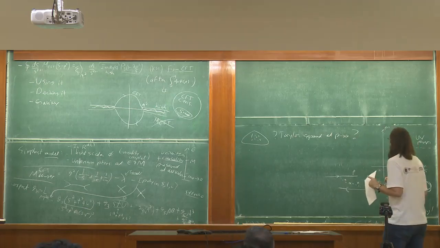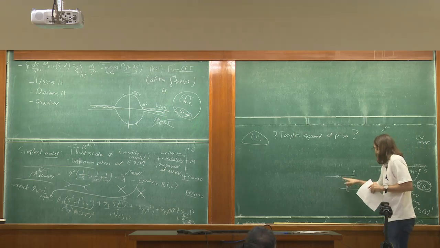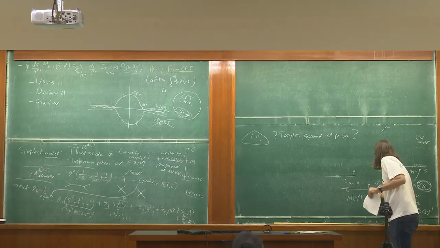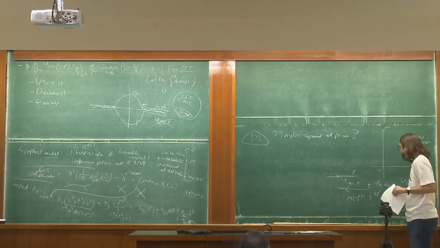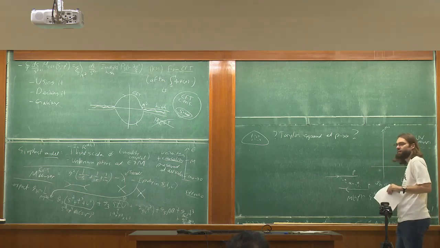But it doesn't matter so much at this high energy regime. It doesn't matter so much whether the proton is massive or massless. And the basic point is that for example, this process, if you Taylor expand around p equal to 0, you get something like s to the minus alpha prime p square, times some coefficient that depends on p square.